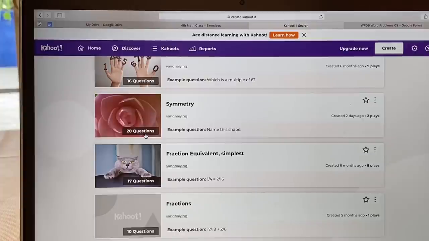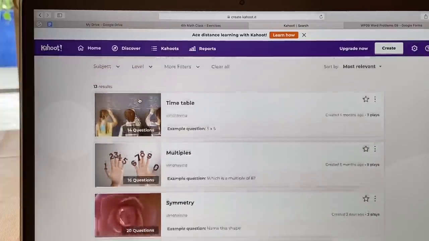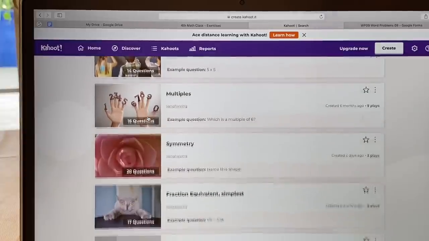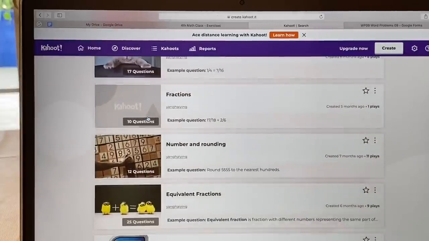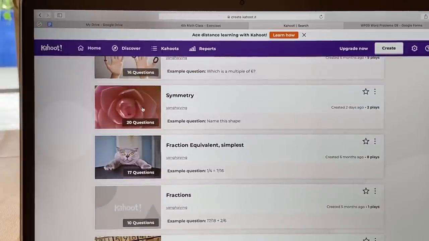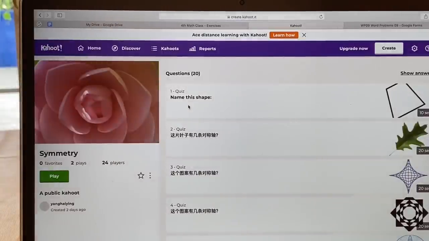So how many questions do I have? Now I find that some questions are easier, some difficult. One of the things I made is this new game, let's go there. I make it only 20 questions at a time, because signing up, with students writing their name, takes time. And if you have only 5 or 6 questions, it is not even worth it. 20 questions, not too long, not too short. So this is one of the successful ones.